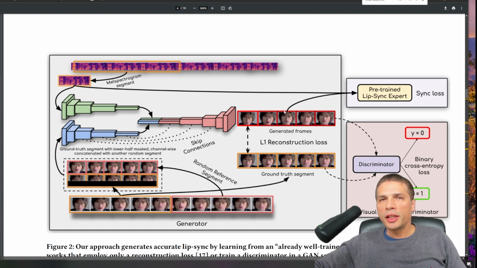The lip sync expert takes two inputs, the video and the audio, and then it decides whether the video is in sync with the audio, based on lip movements. In a bit more detail, we take 5 frames from the video and the audio that comes with it, and then we get an answer from the lip sync expert.